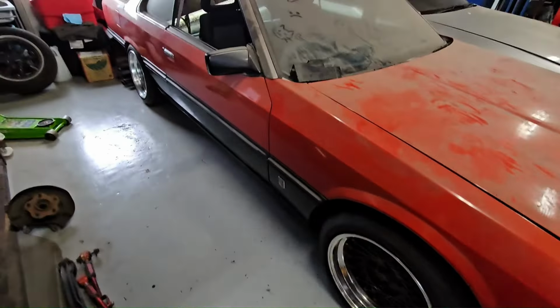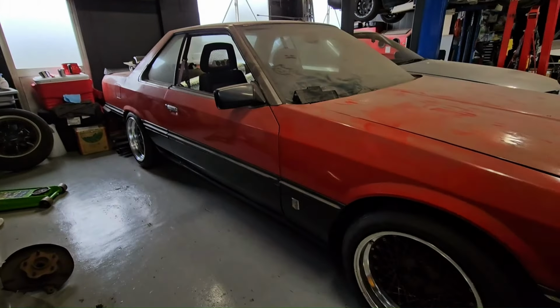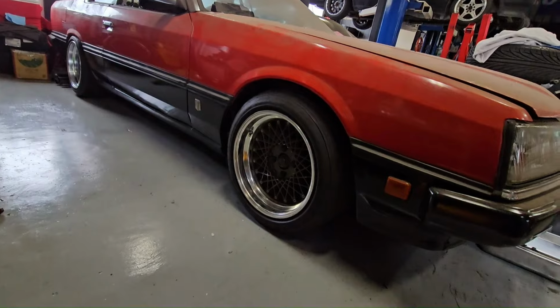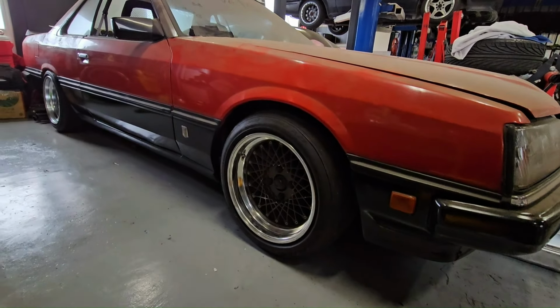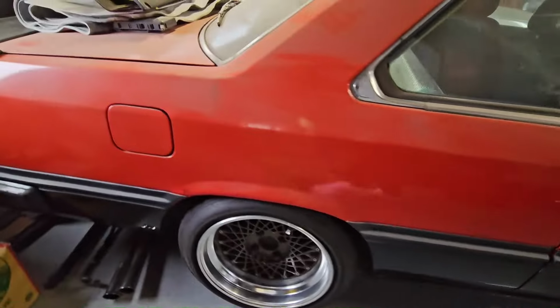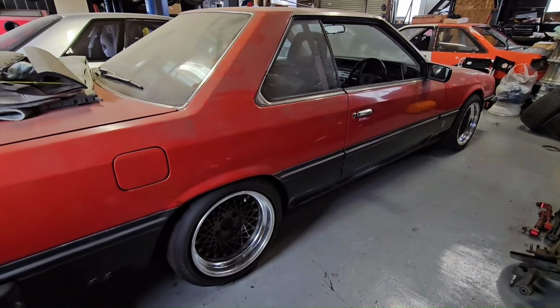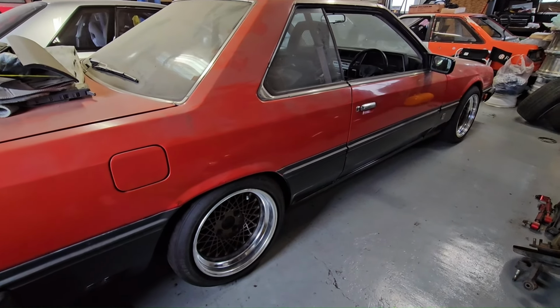Looks good. I should get it on the road. It looks cool, I want to drive it soon. Hopefully this is motivation for myself, and I pray I stay motivated while editing this. But it looks cool, the R30 is pretty good looking. That's pretty successful. I'm glad I bought these wheels.